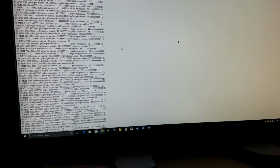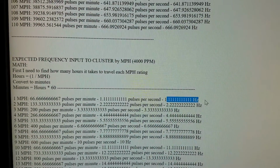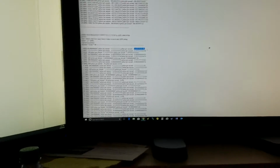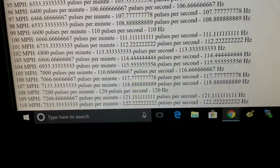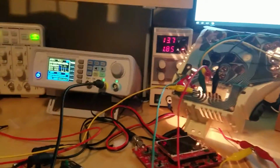And then the frequency, I actually already generated this via math, but since it's a 4,000 pulse per mile speedometer, what it's going to look for here is at 1 mile an hour, right here, it's going to look for 1.1 hertz, and then you go all the way down. As you can see, like 20 miles an hour, it's going to look for 22.2. It's kind of funny how it's almost exact with the mile an hour, and then as you can see, you start getting some separation at the bottom where 10 mile an hour is looking for around 122 pulses a second, or 122 hertz, because every 1 hertz is 1 pulse a second. So you get 122 of those in a second, and that'll drive your speedometer.